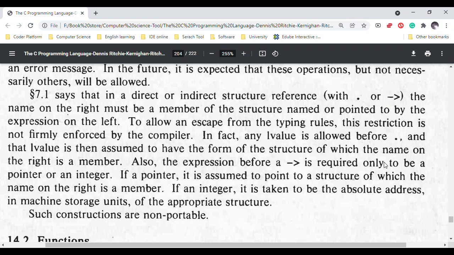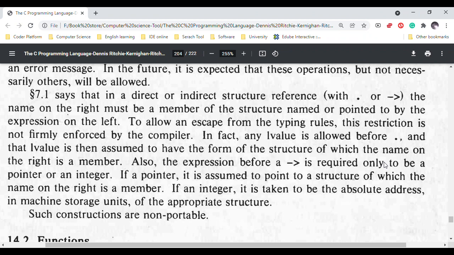Chapter 7.1 says that in a direct or indirect structure reference with dot or arrow, the name on the right must be a member of the structure named or pointed to by the expression on the left. To allow an escape from the typing rules, this restriction is not firmly enforced by the compiler.